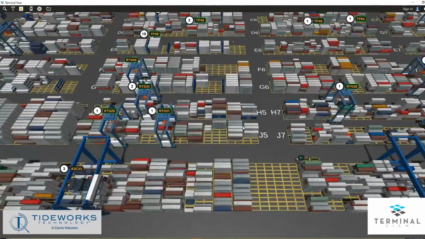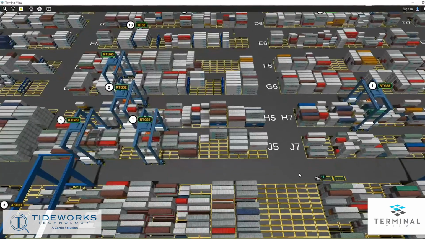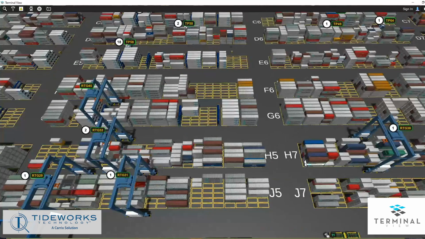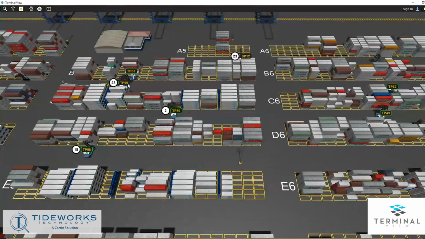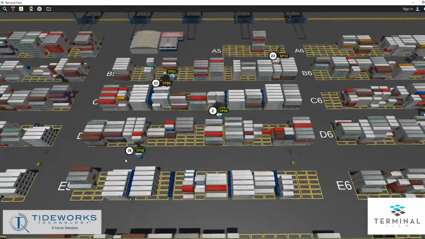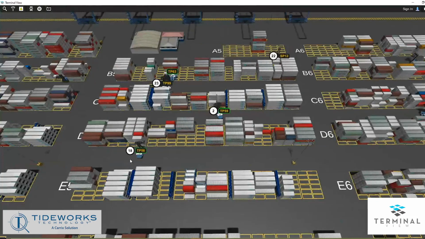You also get some of the logical locations I was talking about earlier. So UTR 11 is picking up something here, so that's why we have placed here. And that's going to be throughout the yard. You're going to see a lot. Here, I'm getting live position updates for this equipment. Top Pick 58 is going to be a logical location. So he's picking up containers in this area, and that's why he shows right there.